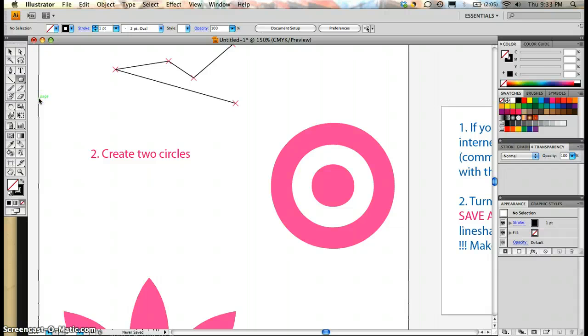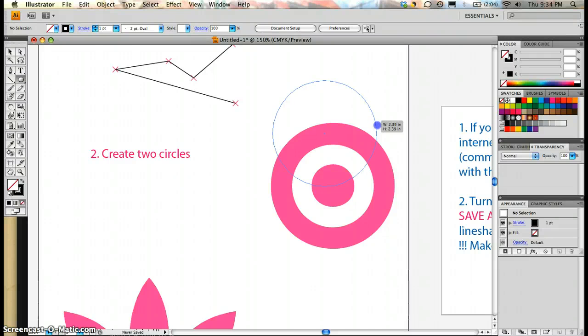Now, I wrote at the bottom here that the Shift key will become your best friend, and here's why. If you hold the Shift key when you're making a circle, let's just start by clicking and holding down and dragging and turning and making a circle here. I can move it and turn it to a kind of size, oblong, oval shape. But if I hold the Shift key on my keyboard, it makes a perfect circle.